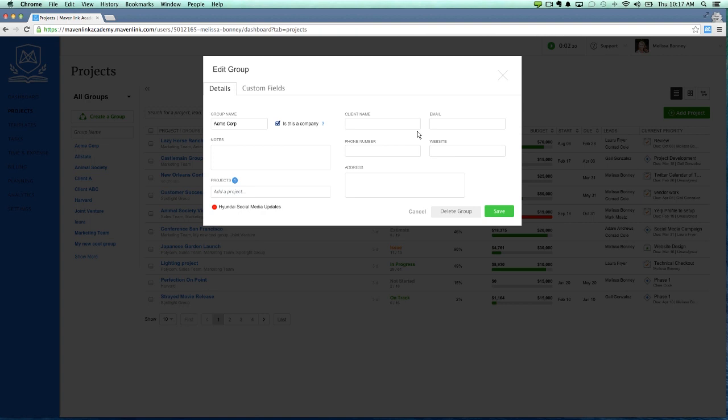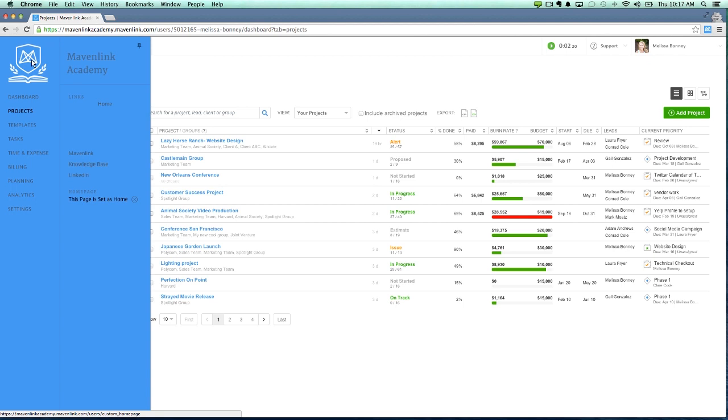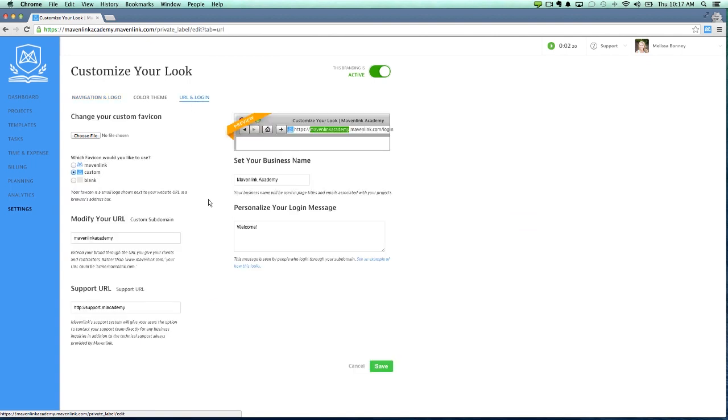We got another really great question from Aaron about can you rename the word on the left-hand navigation bar that's next to the logo? So yes, in fact you can, and you can do that by going to custom branding and editing the company name that displays under, I believe it's under URL and login. Right under set your business name is how you can modify that. So that's a great way to further personalize and professionalize your left navigation experience.